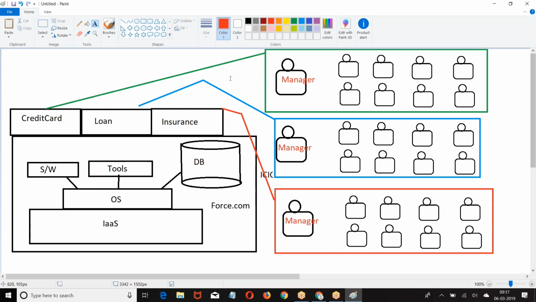Now in the company, let's take this example. First point, the person who is on the top of me, okay, I told is the role structure. Now this guy is working for a credit card, this guy is working for loan, this guy is working for manager. Now when I say manager can see the data, but you need to control which table should be visible to this guy first.